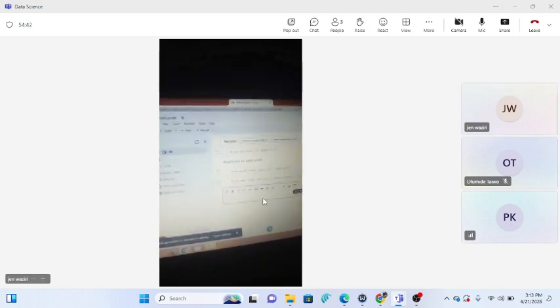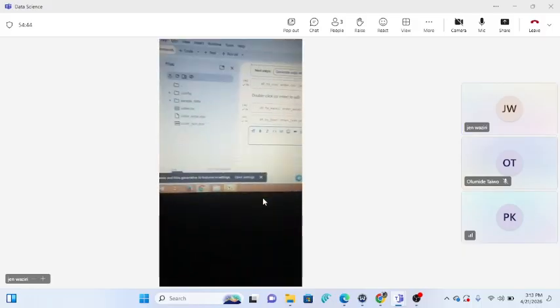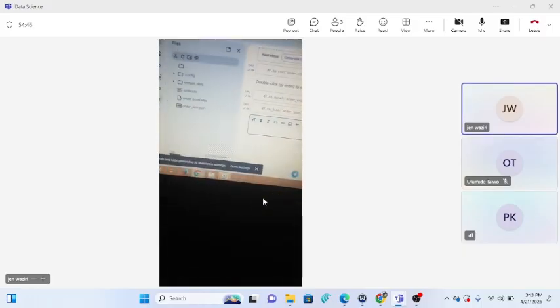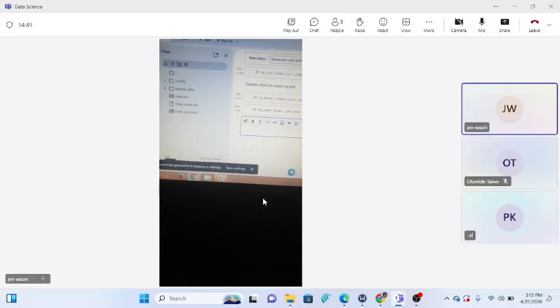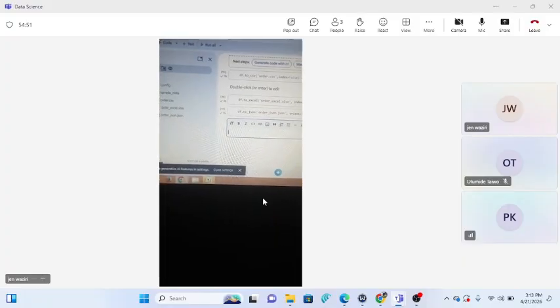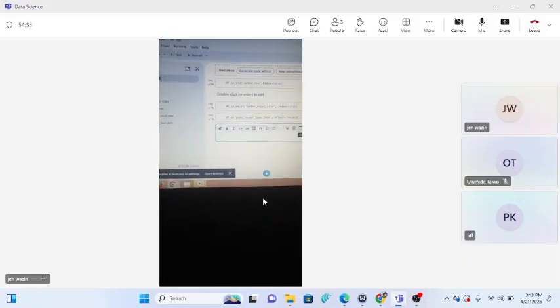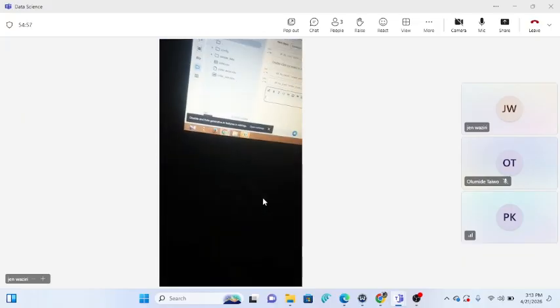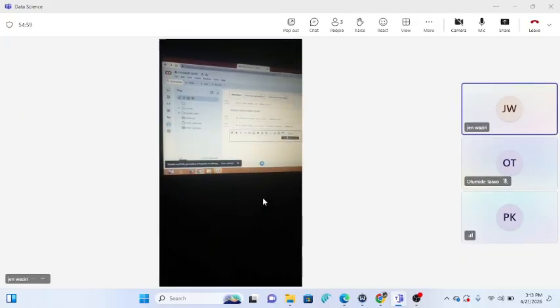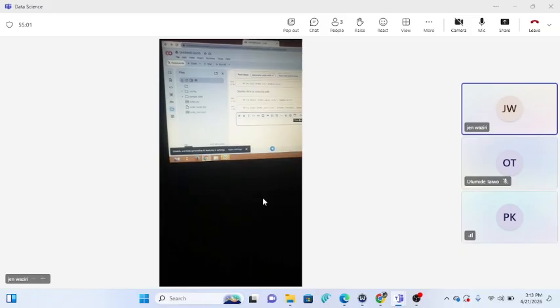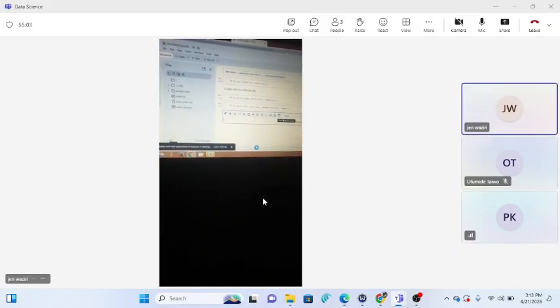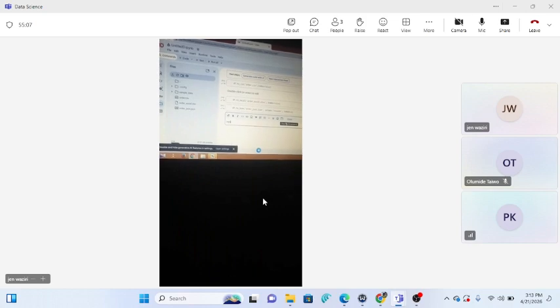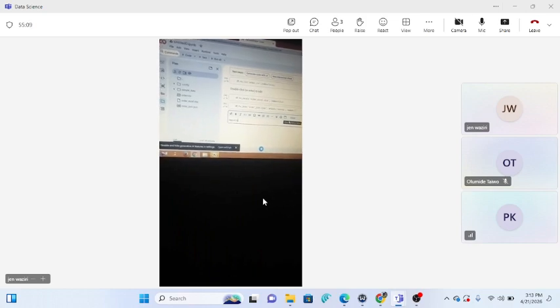Good. With two hash. Don't worry if the hash is not working. Just type importing your files now.